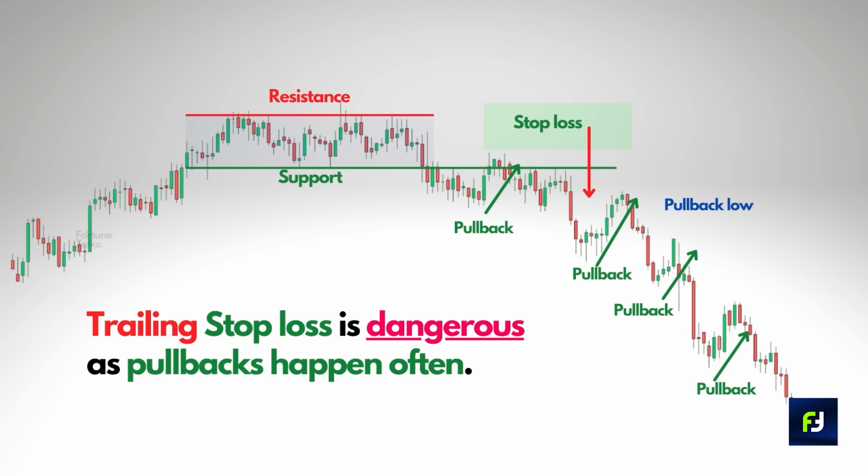And the reason for this is that pullbacks happen so often in the market. After a long uptrend, the market stays in a range between defined levels. Now, many traders use the levels to time their breakout entries. In this case, we are anticipating a breakout on the downside, and most traders would use the support level to time their breakout entry.